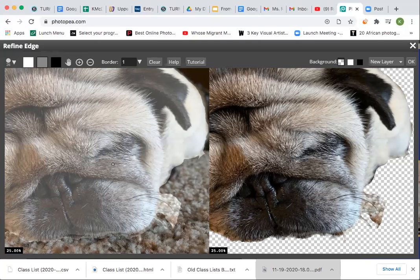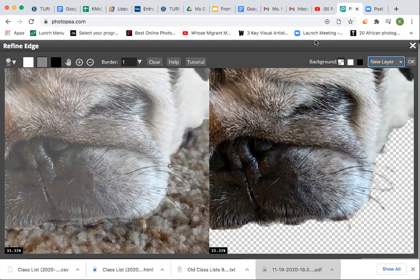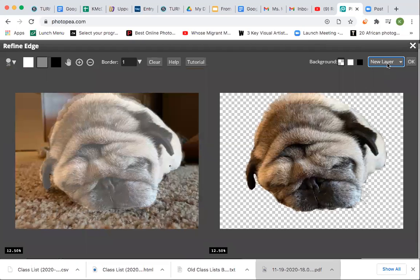I'm going to pause the recording for now, and I'm going to come back when I've completed this mask. That's what I would call it, a mask. And then we're going to see how to turn this back into a selection and go from there. So now I've got my selection done. I'm going to zoom out. And up here where it says new layer.